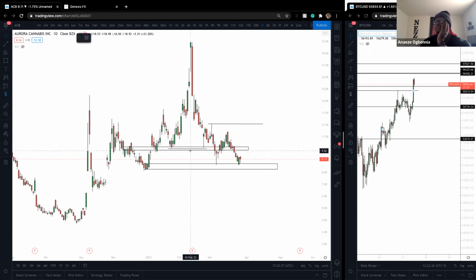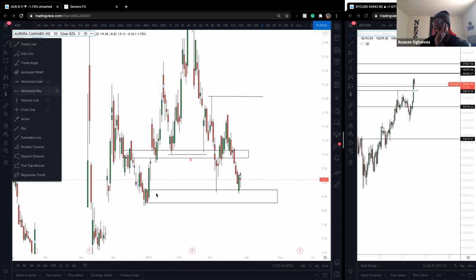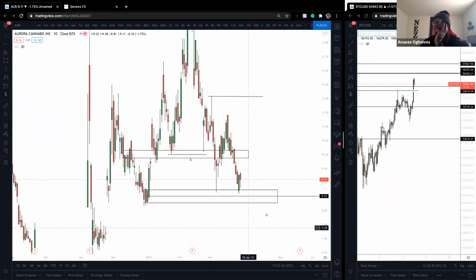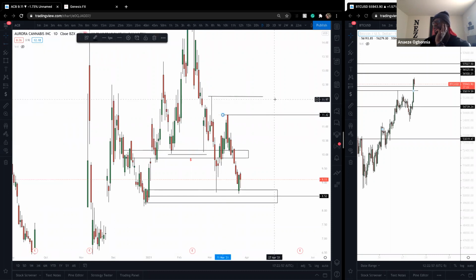So as you can see, price does that, captures liquidity, comes up here, and then just hits this candle, comes back up. But the thing is, this was the structure that we need to break, which is pretty much $12. It came to what, 11.39. They came back down. So technically, right now we are retesting the entry of the order block, but we can probably see a 50% entry. So which means we can probably see it come out to 8.52 before going back up. But if it does, our new important structure will be 11.42. So that will be your target.